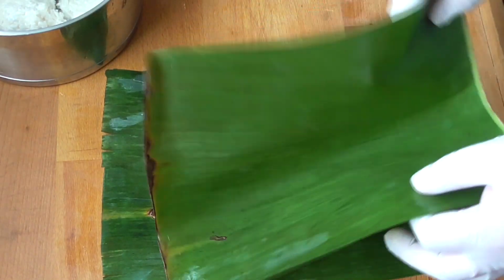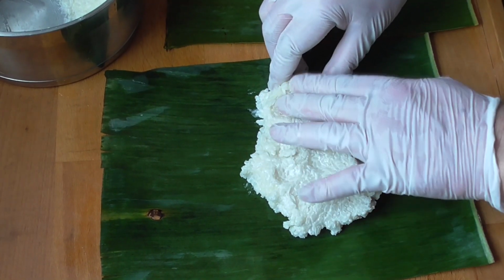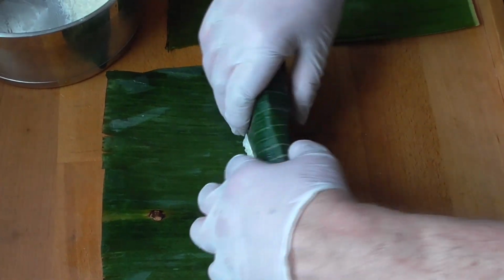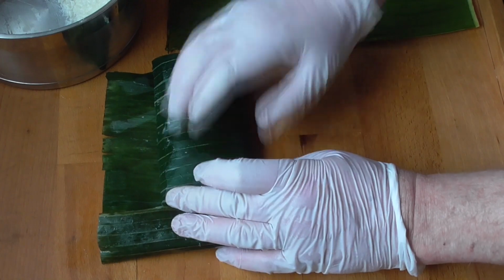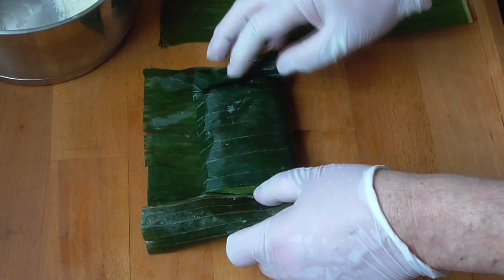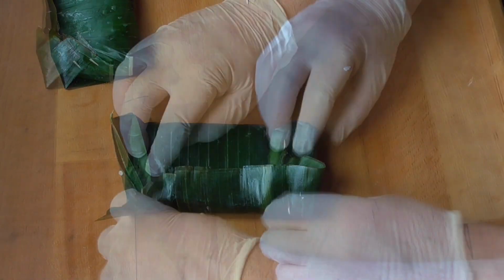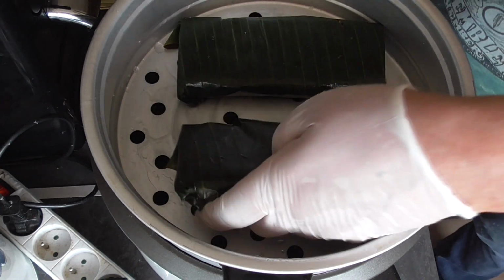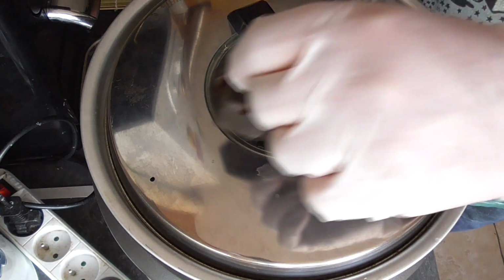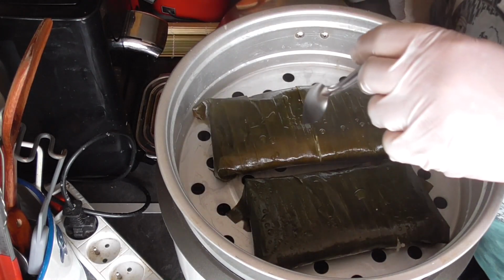I'm going to use 2 sheets of banana leaf, and I'm going to put half of the amount in each. So at this point your rice is not completely cooked. And we're just going to fold it up. Don't fold it tightly. Add some water in your steamer. The lid. I'm just going to put a little weight on there, and we're going to steam our rice for about 40 minutes.